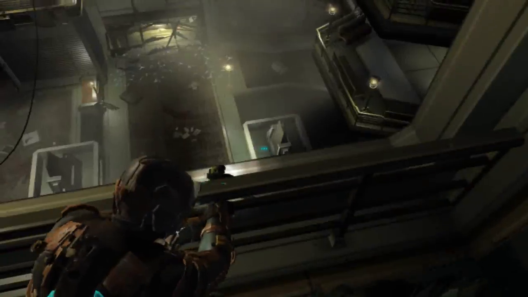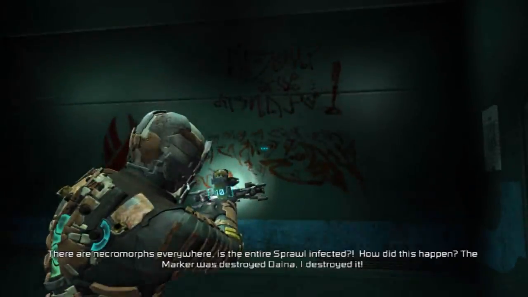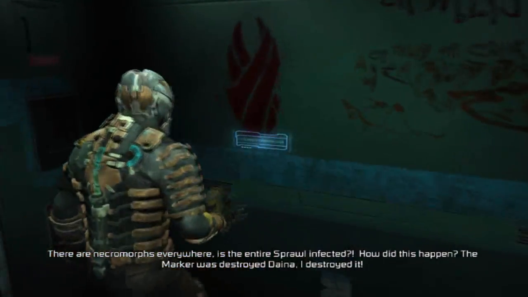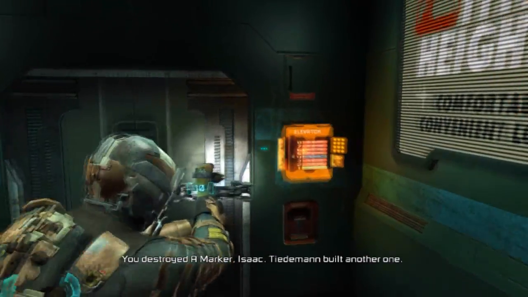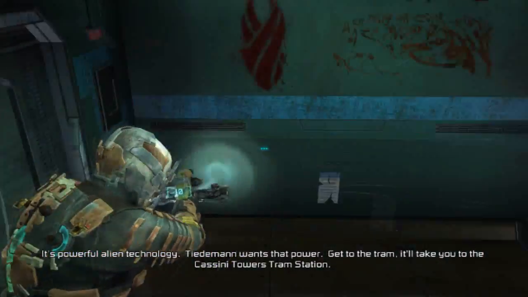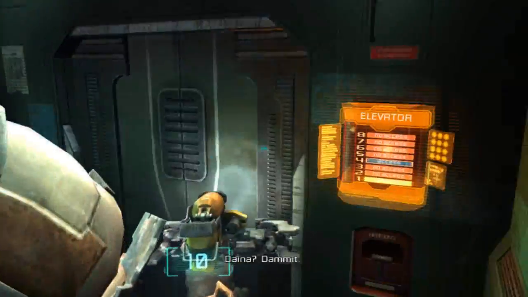Okay. Got your numbers. For the sick, hi, for your cops. Everywhere. Is the entire sprawl infected? How'd this happen? The marker was destroyed, Dana. I destroyed it. You destroyed a marker, Isaac. Tyman built another one. Oh, God. On this station? Why? It's powerful alien technology. Tyman wants that power. Get to the tram. It'll take you to the Cassini Tower's turn.